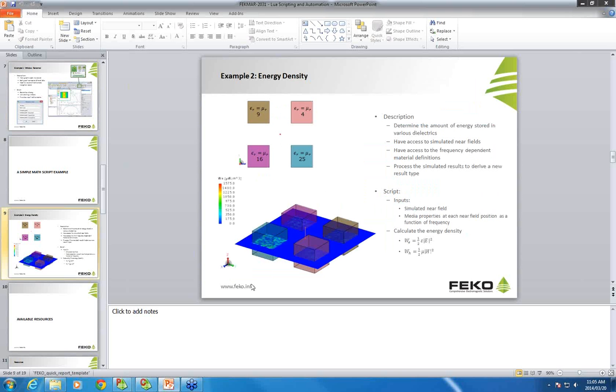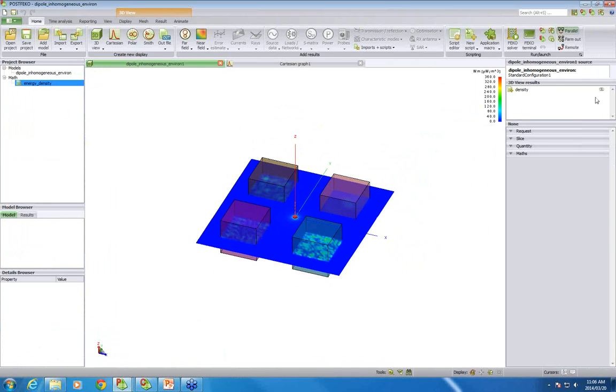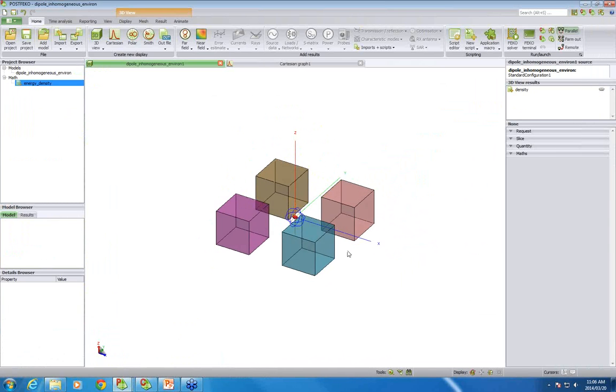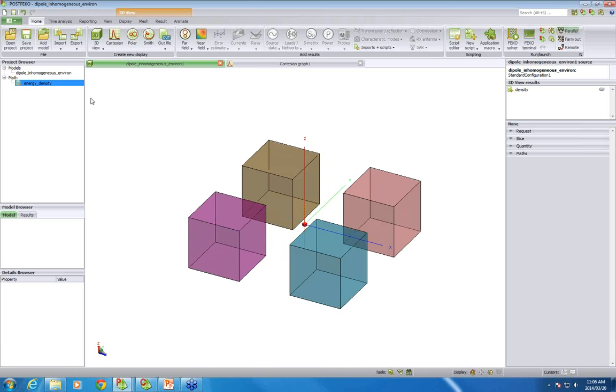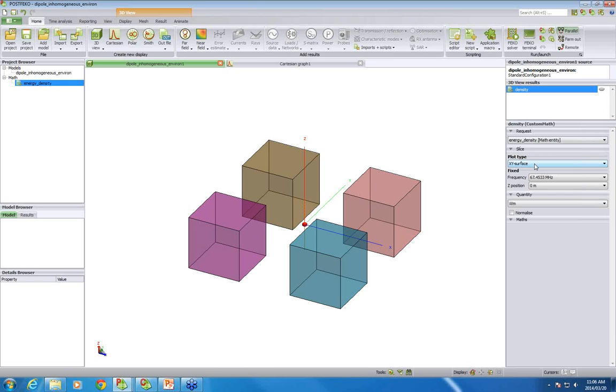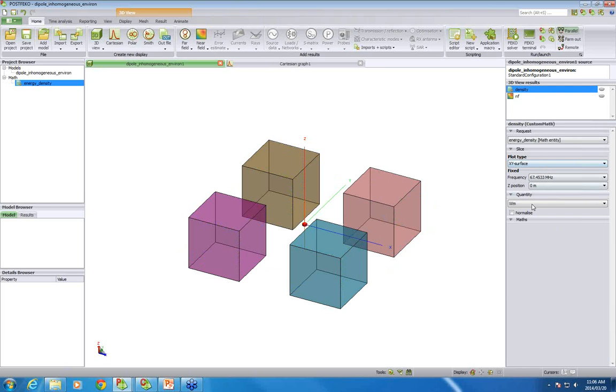So let's take a look at that script or that session. Here we have the model. As you can see, it's a dipole that's surrounded by the 4 cuboids. And in our project browser, we have a custom math script. And this math script contains the same, let me just plot the near field. It plots the same spatial axes as the near field with the custom quantity of electric energy and magnetic energy densities.